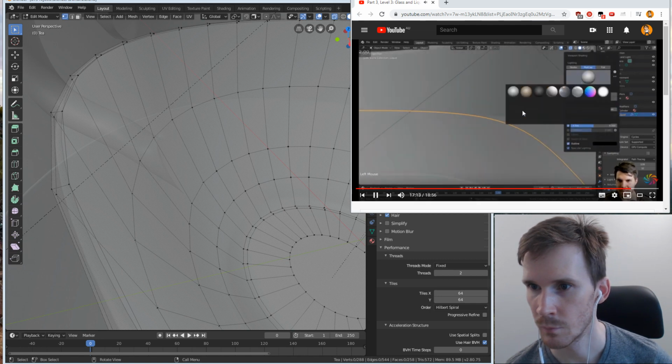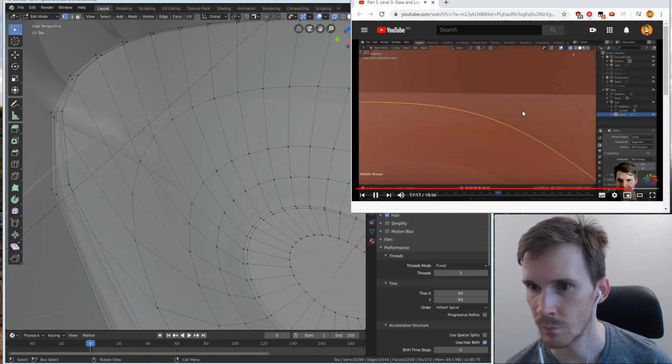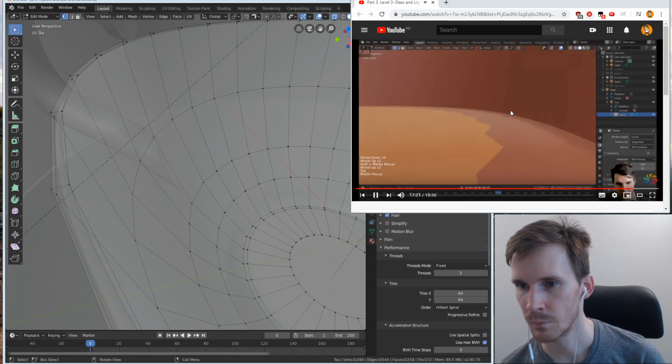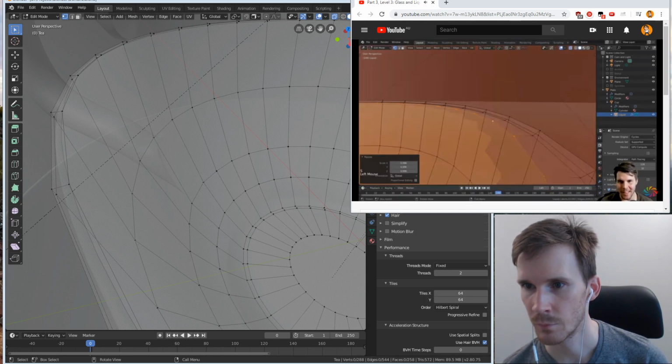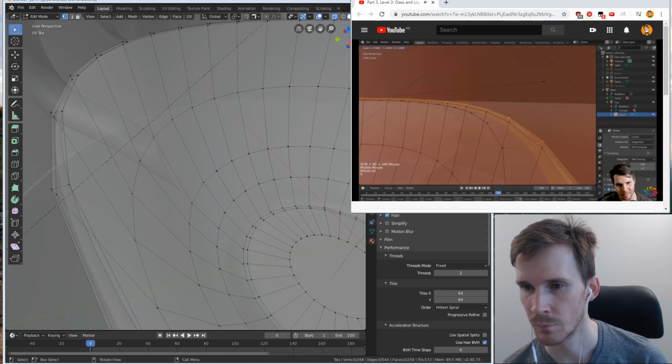I apologize. Maybe a different matcap or something. Just trying to think how can I actually show this in an easy way. That's a little bit better, right? But then you can't see the wireframe. I guess there's a way to make the wireframe appear on top of it, but right now it's very annoying that the wireframe just keeps disappearing without X-ray mode, but then you can't see the surface very well. Yeah, anyway, scale this in, and this as well, I guess.